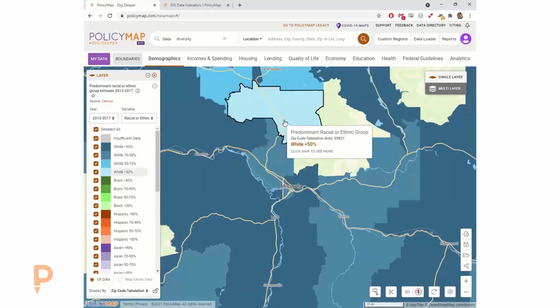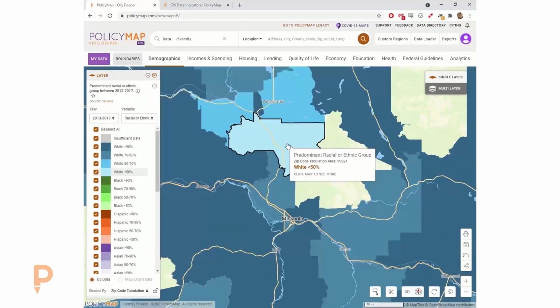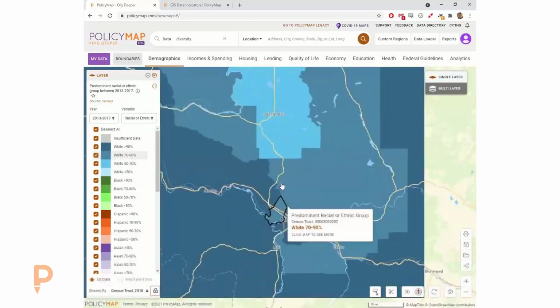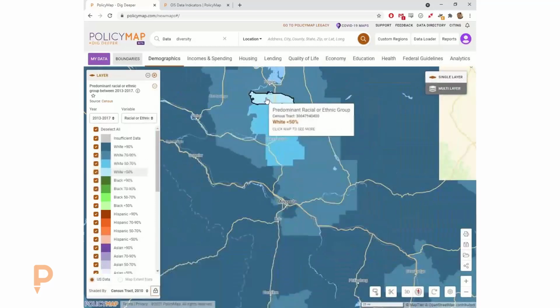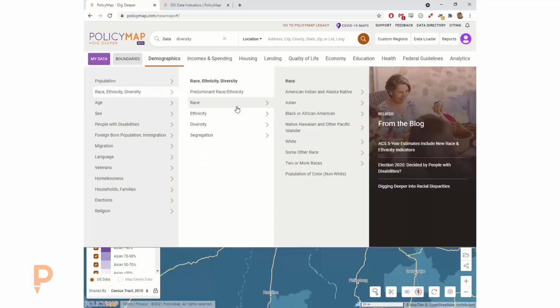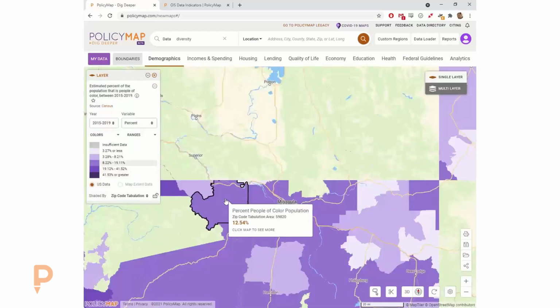The uniqueness of this map for you maybe is that some of the light colors, in this case this particular zip code here, and we can actually zoom in and lock this. So this particular tract here, while it's predominantly white, it's actually not the majority, so there is a bit of diversity in this particular tract. But a very simple one, then, of course, if we go back into ethnicity, is you can start looking at this data as individual races or non-white, which is also the other way to look at the other side of that spectrum.